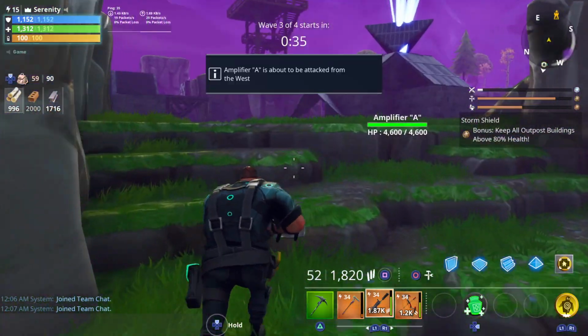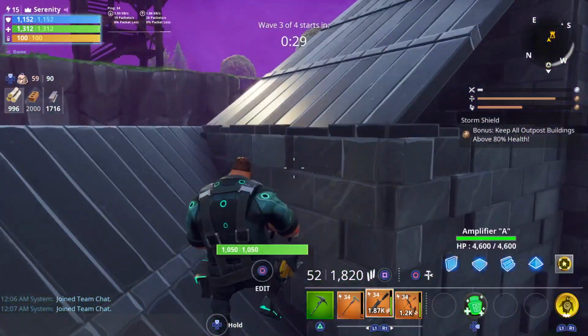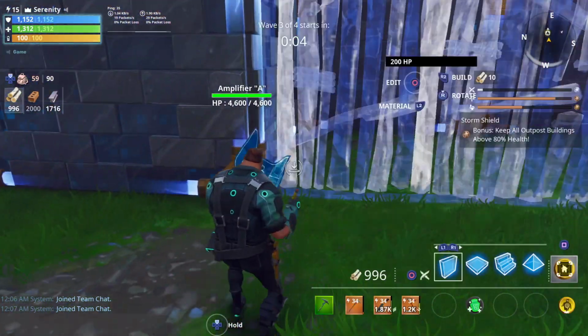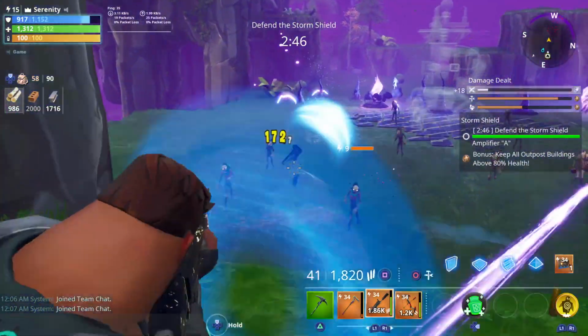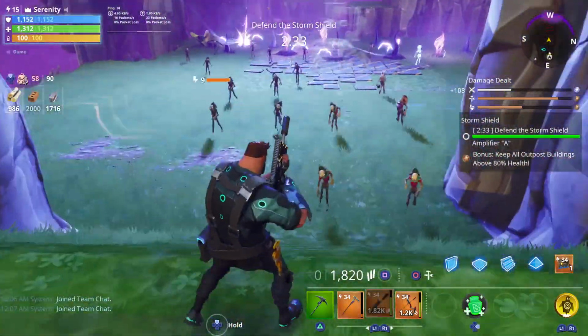Easily done. All right, so wave 3 went back to Amplifier A from the south. No, actually from the west. What? Now, I actually forgot about this. I probably said something about it earlier in the video, but yikes. Apparently, you can actually have a spawn from the west against what I put down for Amplifier A. I completely forgot about this. But seeing where it is, you could definitely put down some defenses there, and I would actually recommend it.